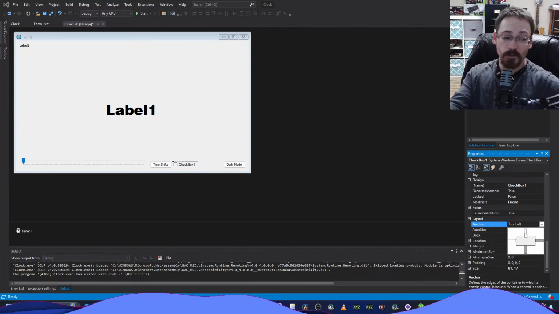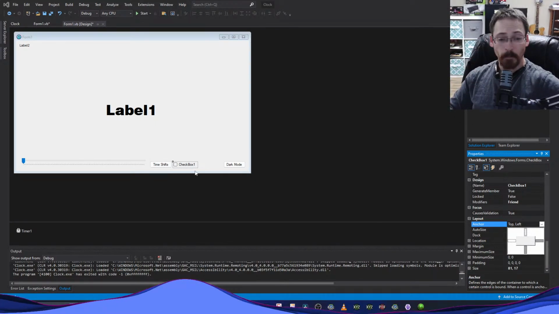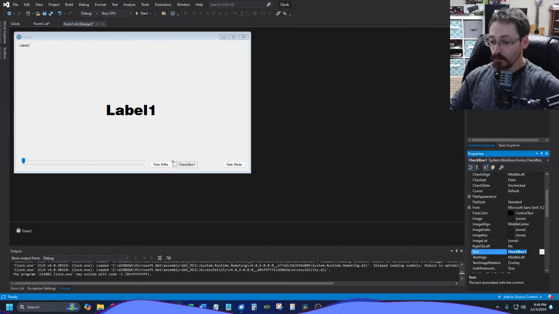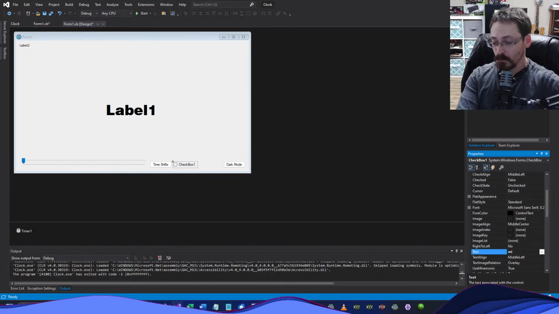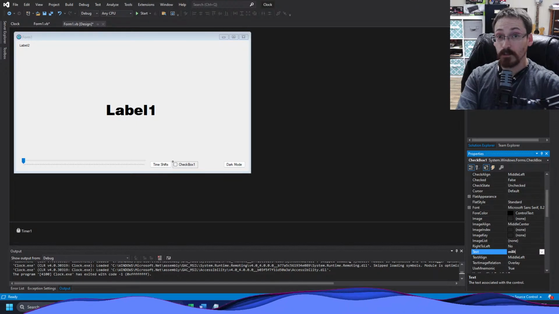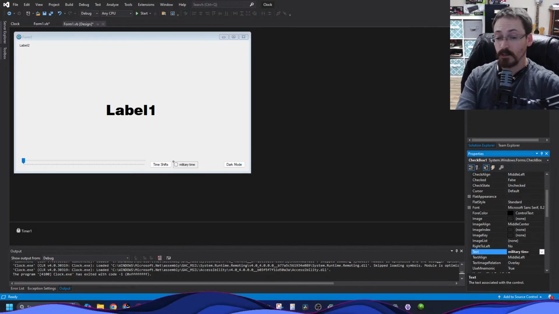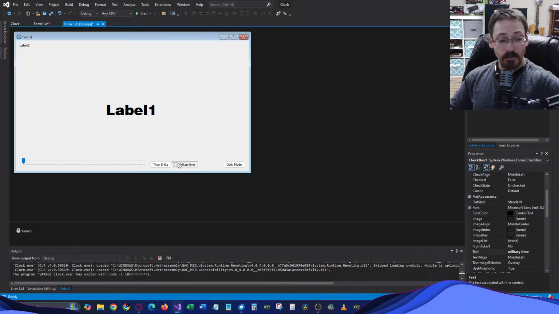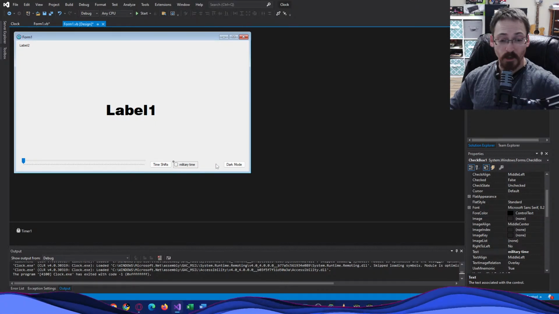Yeah, because that moves over there. Okay, so we're changing that to bottom right. We are going to change this to military time. Now, if that is checked, then, so that is checkbox 1.